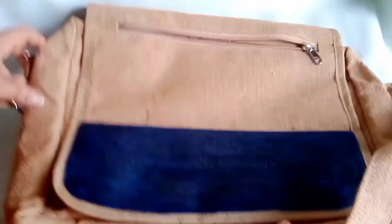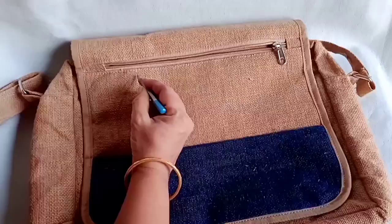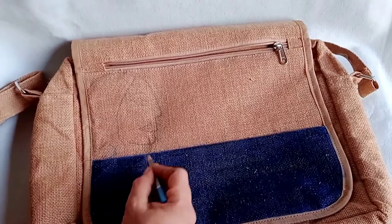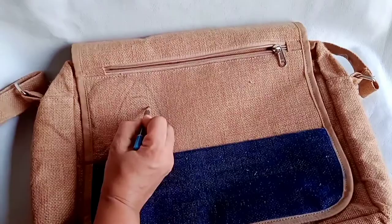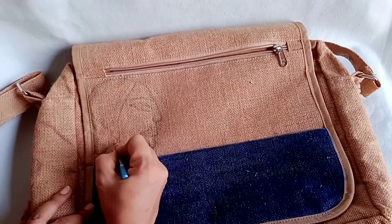Here I have taken a laptop jute bag and here I am going to draw some sketches using the pencil. And I am going to draw a sketch of a lady and lotus on this bag. Once the rough sketch is done, here I am going to paint the bag.